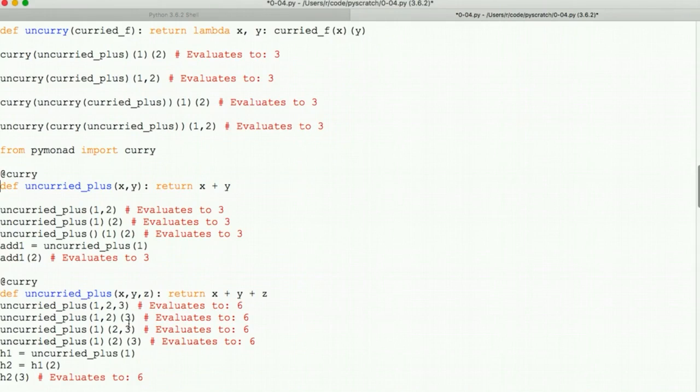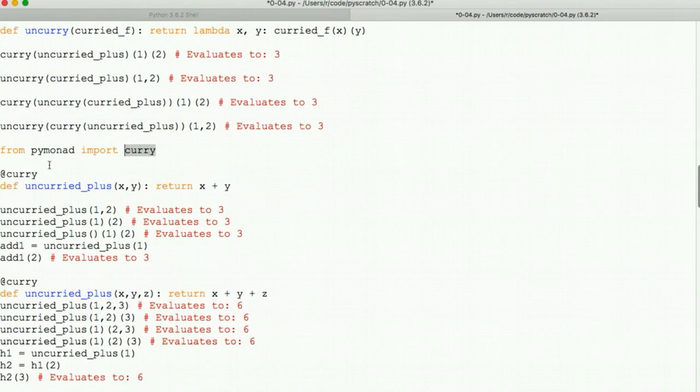Now, guess what? We do have a predefined curry function. We don't have to define it ourselves, and it is a particularly interesting function. You have to install this module using pip, so you say pip install pymonad, and then you're going to have this operation available.